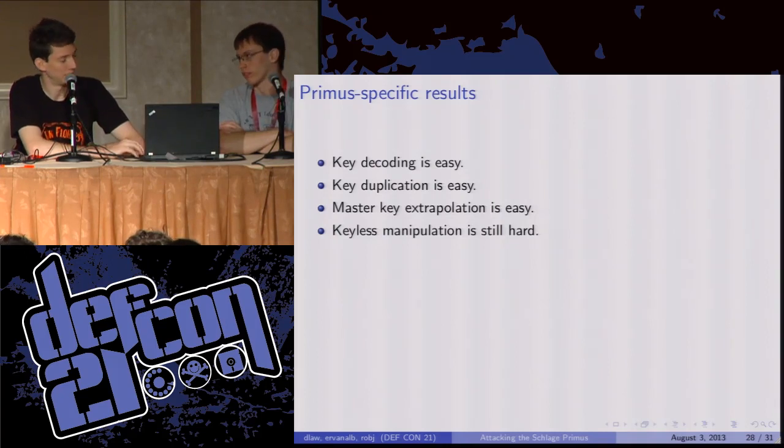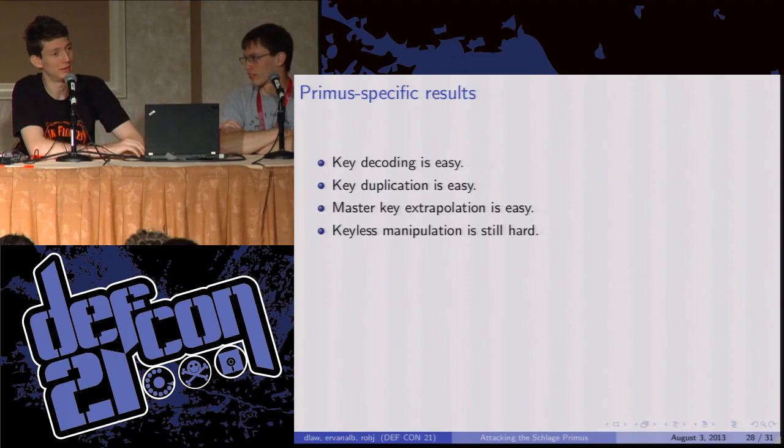And of course, that means that key duplication is going to be easy, because once you've decoded your key, you're going to need the OpenSCAD code that we're releasing, and a few dollars to send off to Shapeways, and that's it. You've got your copy of the key, probably even easier than going to the hardware store, because you can do it from home.